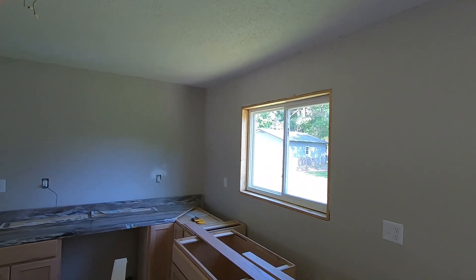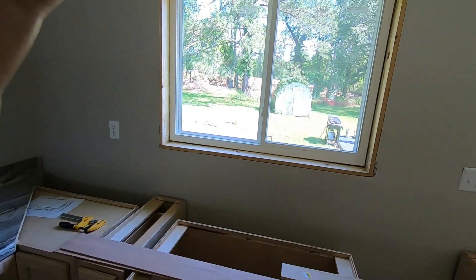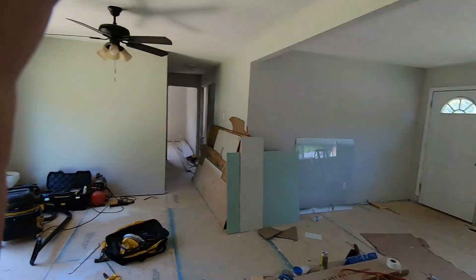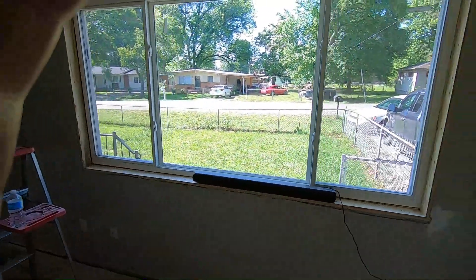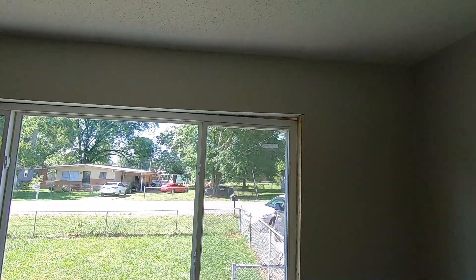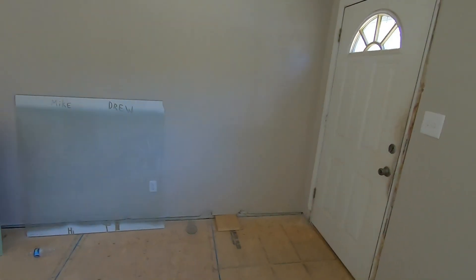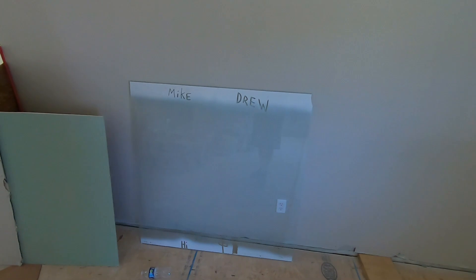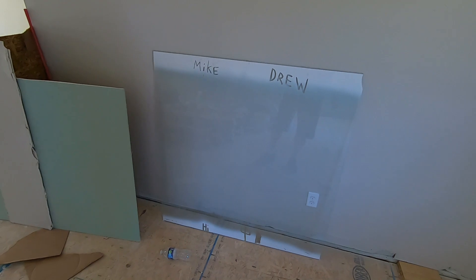Getting the windows put in. We got new — I don't know what they call them — the little wood that goes across here and up the edge up there. I don't know what they call that. Never claimed to be smart. Window over here in the front, they got it all trimmed in and everything, getting it ready to finish up a little bit. And we got another door framing piece we got to get right there. Got to get this great big old huge piece of glass right here out of the way before it falls over and makes a mess in here.